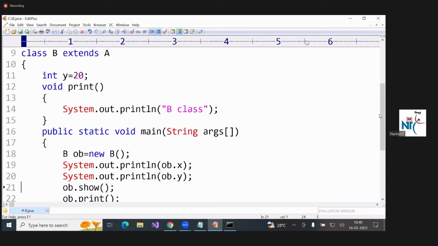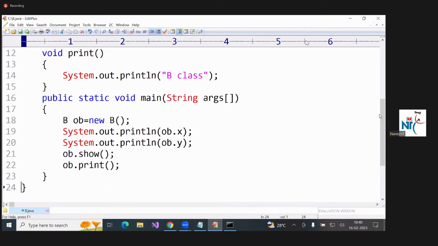Both the classes' memory is allocated. Okay. Is it over?